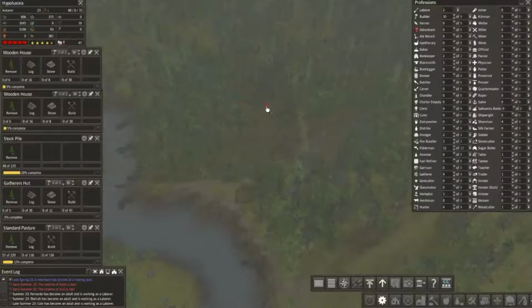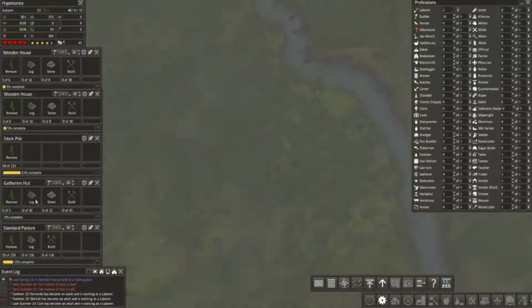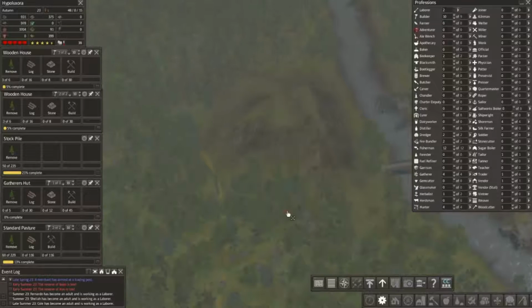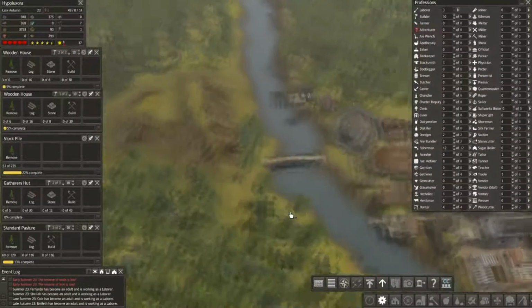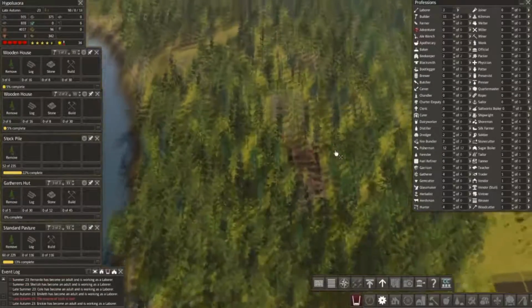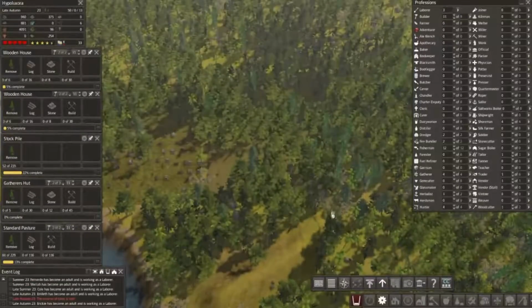Ooh. 48. Got 58. How is the gatherer's hut? Not even been worked on. Not even touched. I did not build a road because I think we had some trees and stuff in the way which wouldn't let us build it. Let's go ahead and add another one just in case. They can switch. Hopefully get things built much faster.